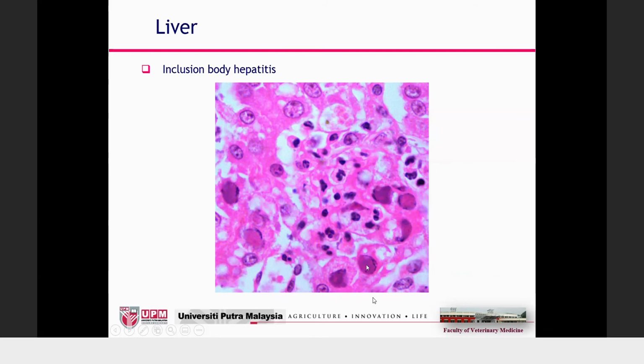This one is mixed between basophilic and eosinophilic. And this one is more eosinophilic. So they have what we call a very typical intranuclear inclusion body. In this case, you have two different colors, basophilic and eosinophilic. As mentioned earlier, the basophilic one is where the virus is still there, but the eosinophilic one is actually only the protein. The virus is no more there.